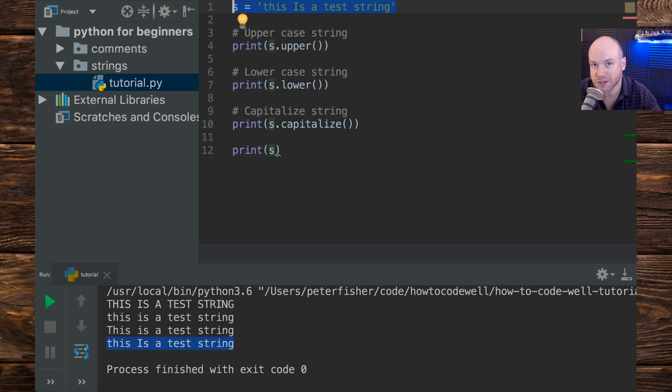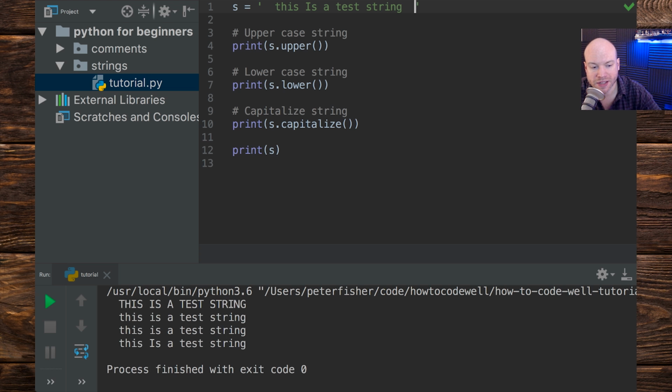Now the next thing I'm going to show you is how to trim down white space that's on either side of the string. So for instance, we could have 2 spaces here and 2 spaces like so. Now if I ran this again, you'll see that it's slightly pushed over to the right hand side here, and if I was to just drag that to highlight it, you can see that there's some spaces either side, here and here, like so. It's not easy to see here, but what I can do is actually remove the white space. And what we're doing is we're stripping the white space out.